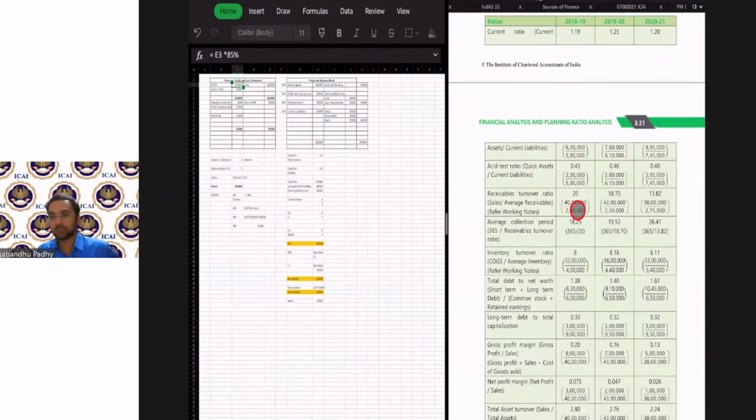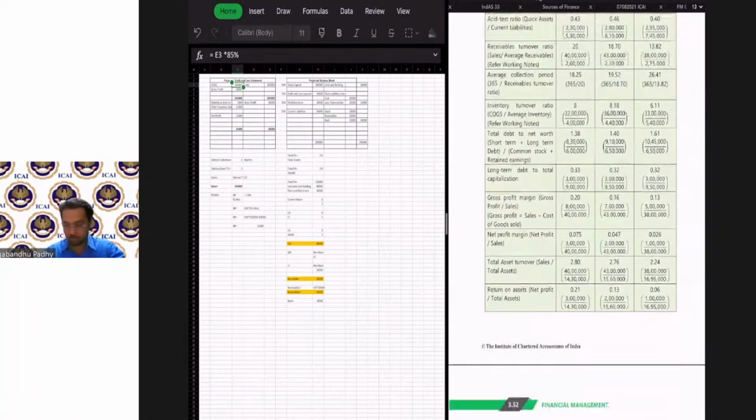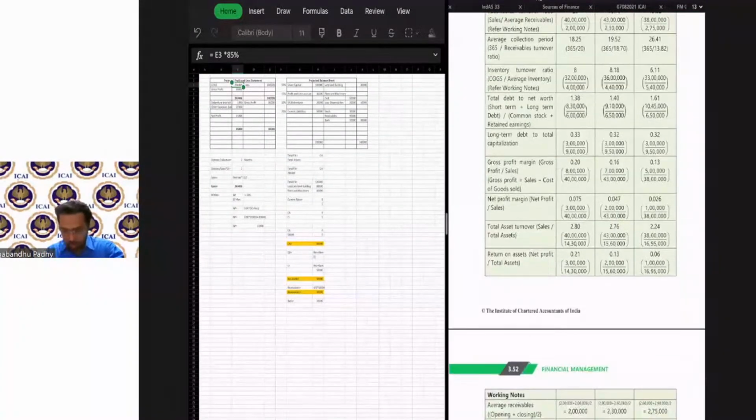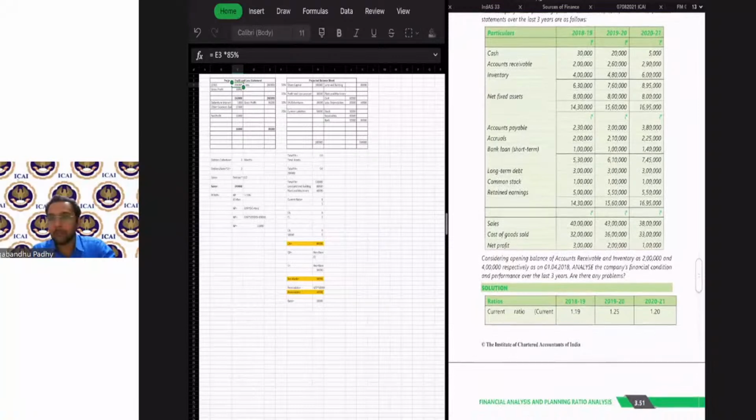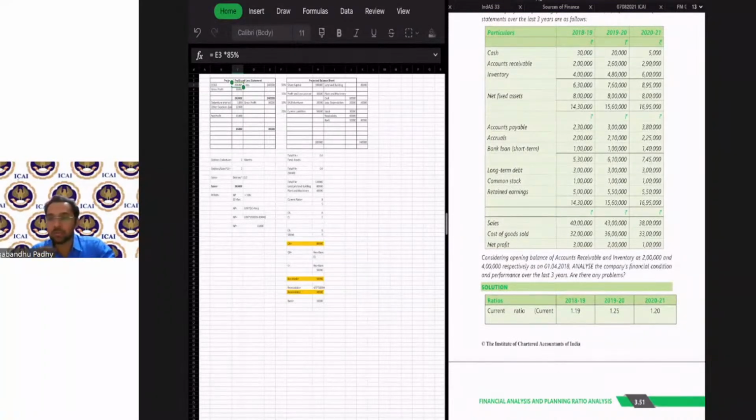Just wait for a minute for that answer to come up. Okay, why inventory turnover NA in 2016? There's no 2016 over here. In the first year, there is no closing balance of trade receivables. Why are we dividing it by 2? In the first year, we have this opening balance of 2 lakh, right? And then this is a closing balance of 2 lakh. So basically, it remains the same. So 2 lakh is the same answer as the opening and closing.